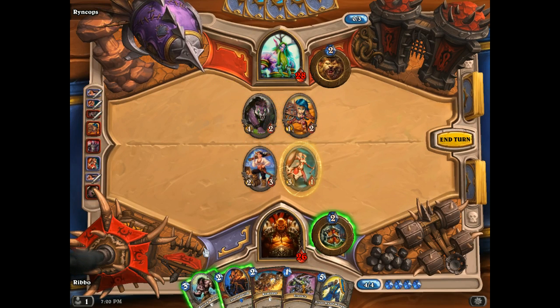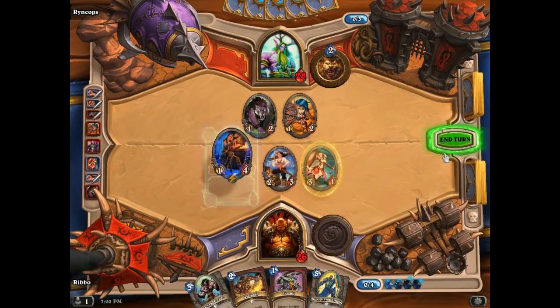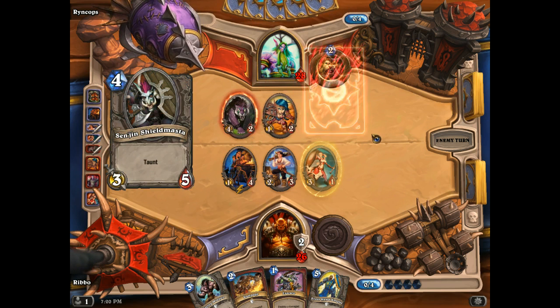Worgen this turn, still going to be trading. I want to really give my Worgen a chance to enrage here. We can always execute the 4-2 if he attacks the 1-4, which I think he should.